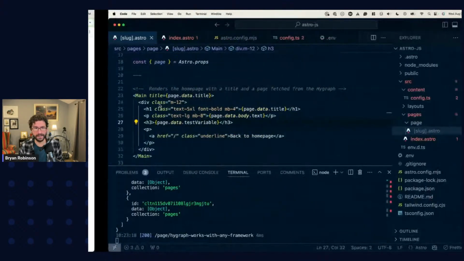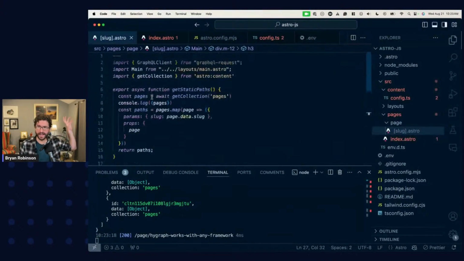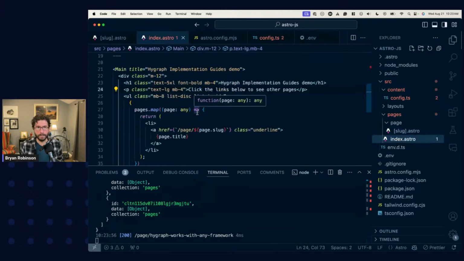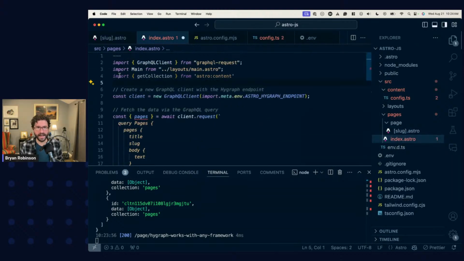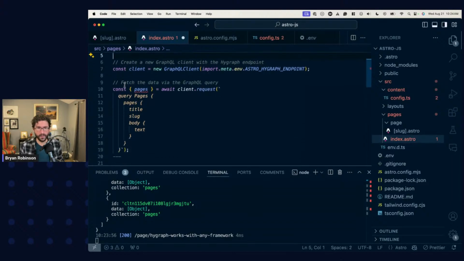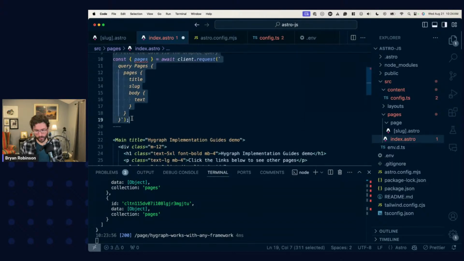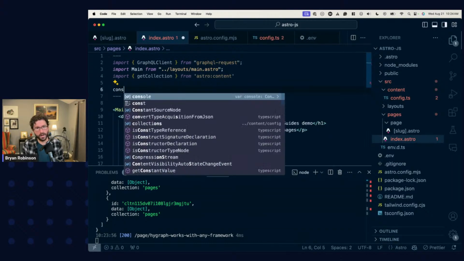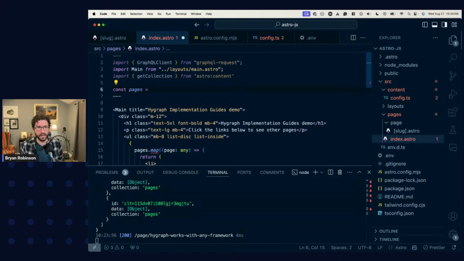But the nice thing is that I no longer need to do that kind of business logic, the logic of grabbing my information and modifying it here. I can actually bring the same information, the same idea. In fact, let's get rid of GraphQL client from there and come over to my index page. Because I have all of this inside of Astro's collections, I don't need to run this query again. I can actually return back that same information from the collection.